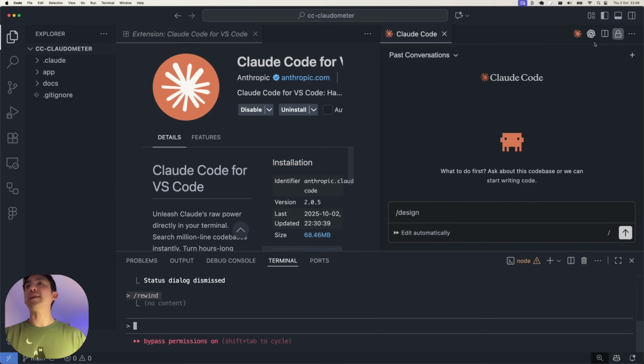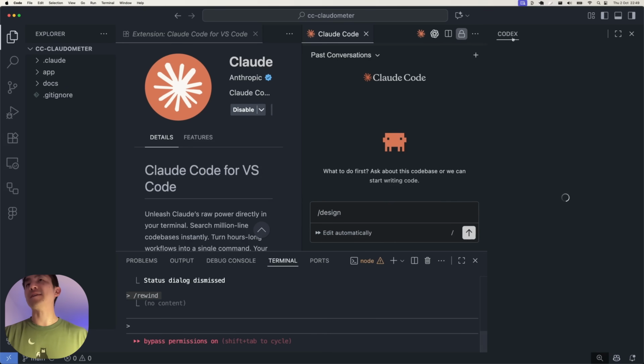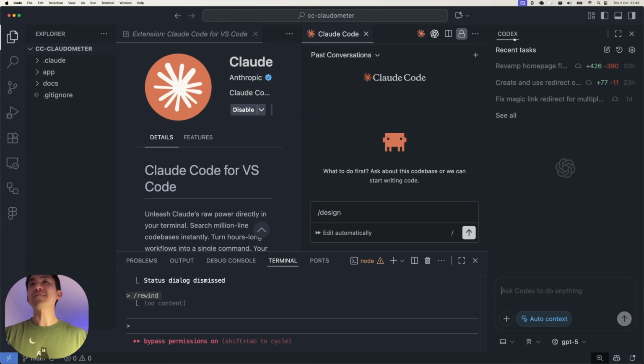Now, one of the things that I don't really like, even though we have this IDE within Claude Code right now, is the difference between it and something like Codex, which I'm going to show you here. First of all, Codex feels really thought out and fully integrated, whereas Claude Code feels a little bit like a wrapper around the Claude Code interface, which is still nice to have, but it doesn't have things like syncing with GitHub, as well as passing things off into the cloud, which, if you saw my previous video, is a very useful way of offloading your compute into the background so that you can use the current instance of Claude Code for something else.